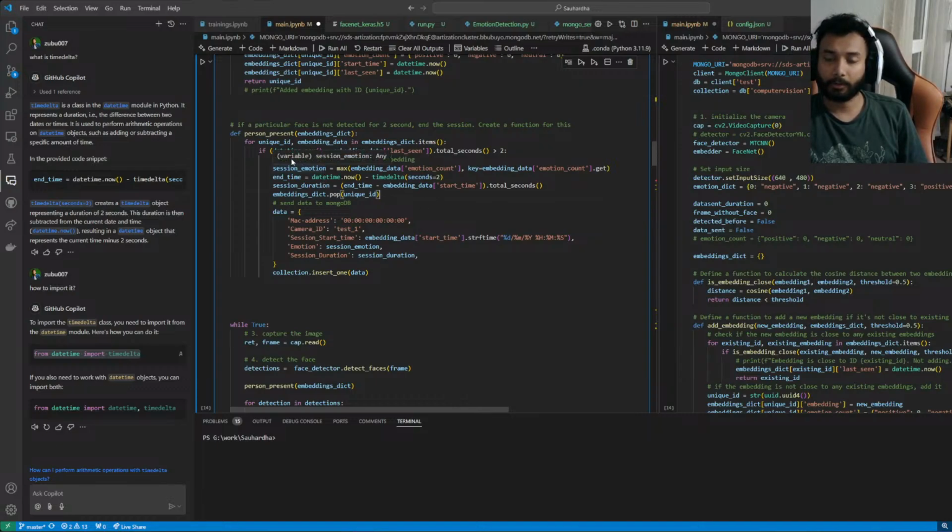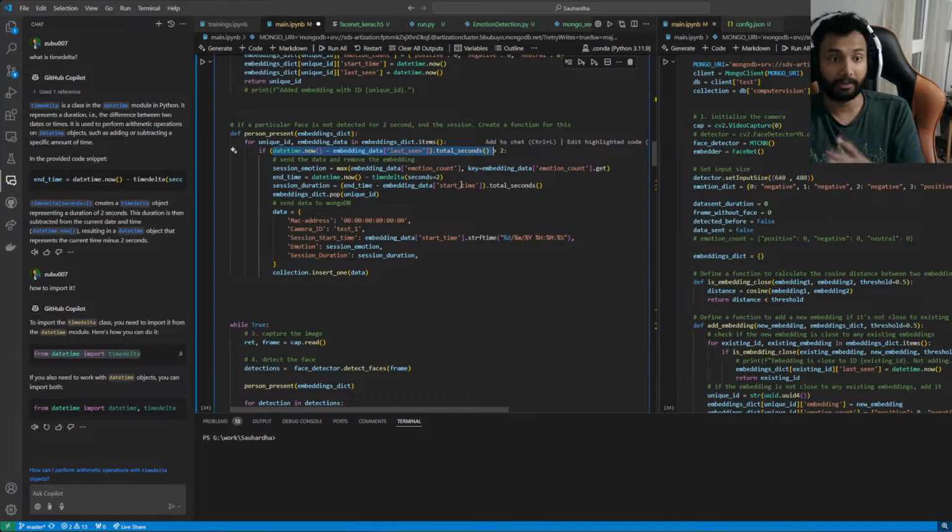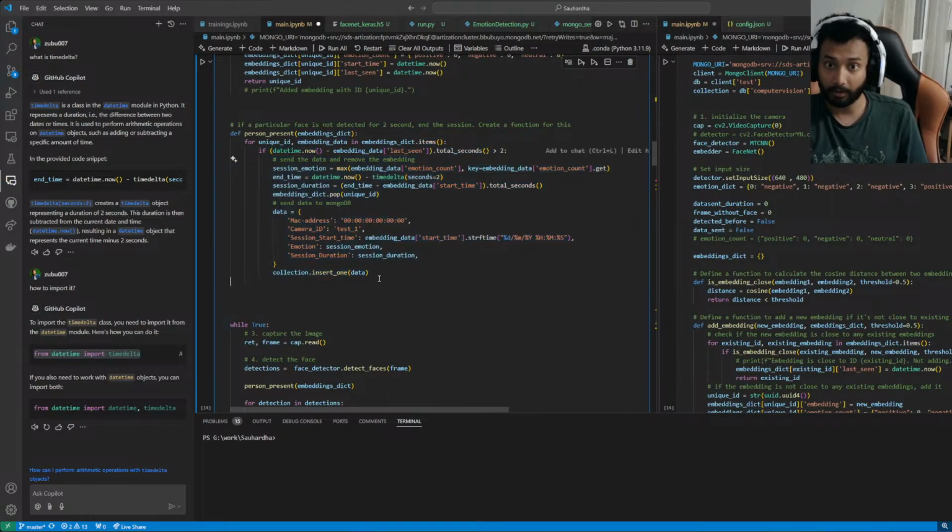So where was I in explaining? So the 2 seconds have passed, and then this part of the code becomes true, because 2 seconds have passed since the face was last seen by the program. So this part of the code will run.